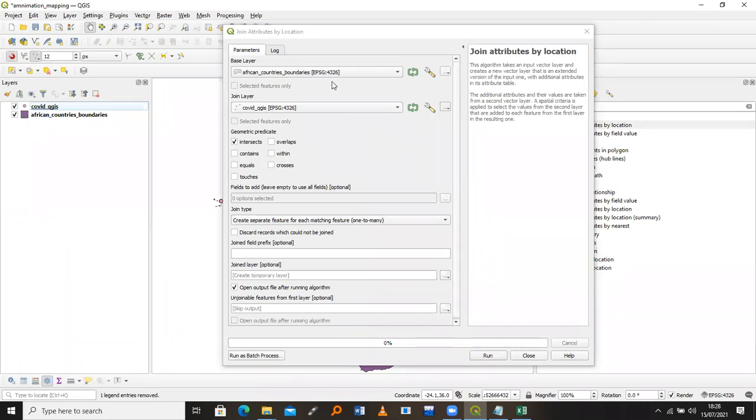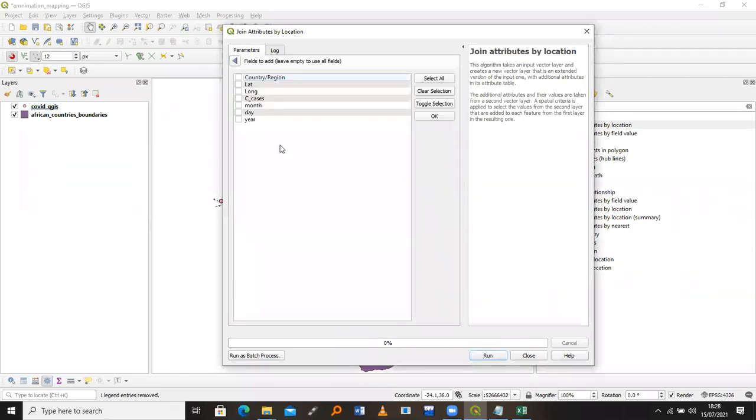So the next thing is select the base layer as the African countries. The join layer is this. I have named it QGIS, but I don't know what it's called in yours. And then select this as intersect, leave it as default. If you leave this as default, it will copy all the fields together.